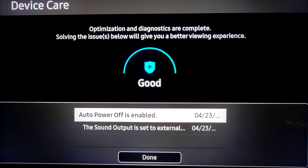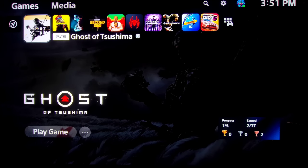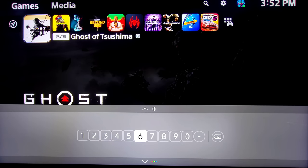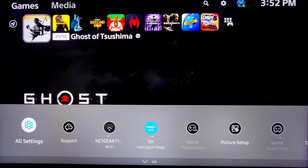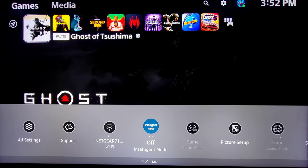Once complete you'll see the good symbol and it gives you a couple of recommendations. Now — let's say I'm just leaving it on this game menu. If you're in a game or watching a movie and you want to make quick adjustments, on your One Remote you're just going to hit the Settings icon. You have two modes. If you notice the little arrows up and down, hit up or down and you'll have these quick settings. In the quick settings you have the ability to switch Intelligent Mode on and off. If you want to dig in and specify what you want it to be intelligent about, you need to do that in the main menu.